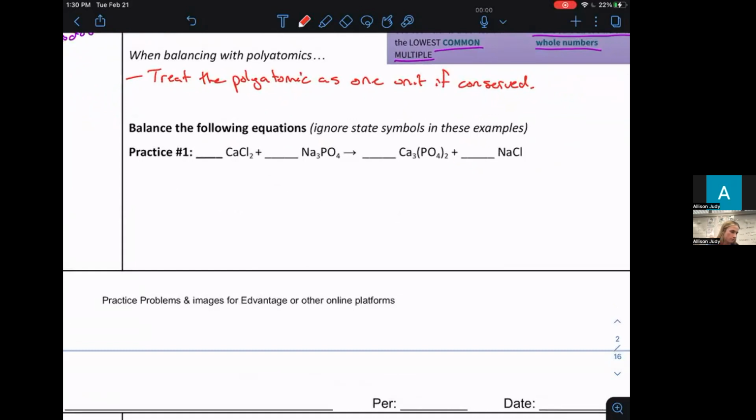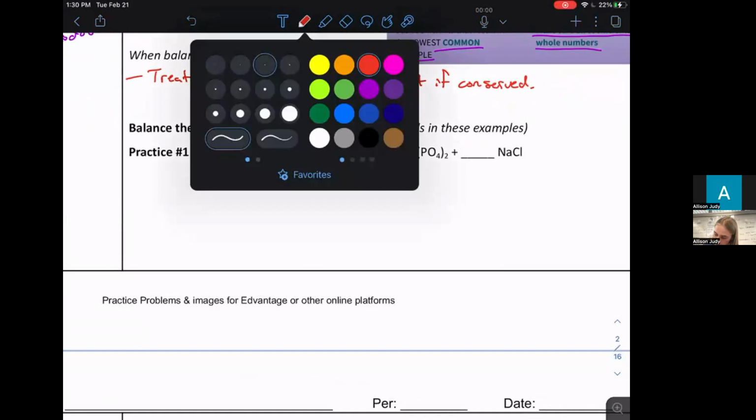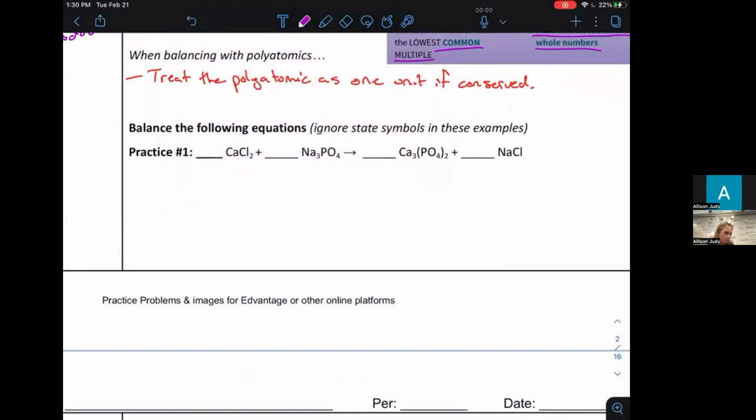Okay, so balancing equations, how do we actually do this? I'm going to start with Miss Judy's tedious method because it's a good reliable way to do it. If it makes sense to you and you can just zoom ahead and fill in the coefficients and check it at the end, that's fine too.